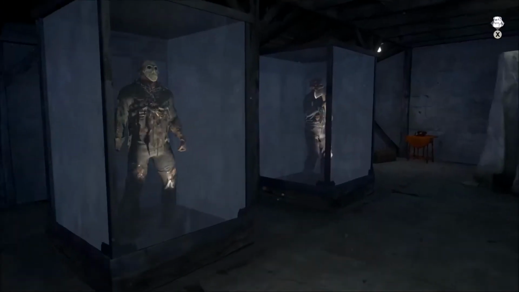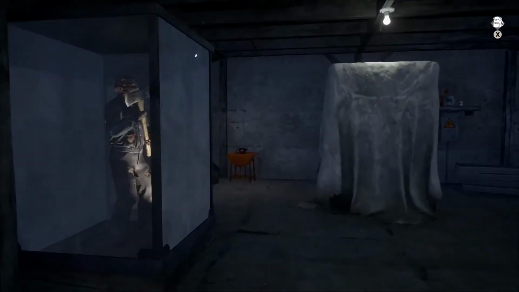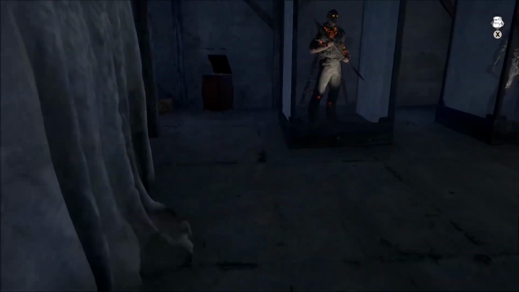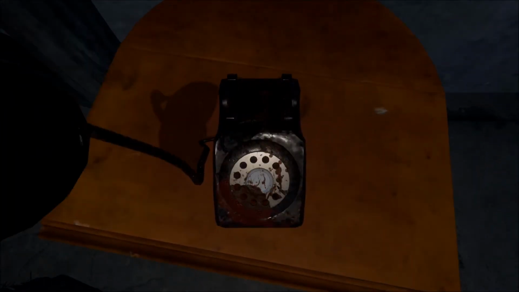1, 2, 3, 4, 5, 6, 7, 8. And wow, that's a lot of Jasons, and that is scary. Boom. Okay, and you have some covered ones here. And what you want to do is answer this phone here. And this will be the end of the cap. There's always a way.